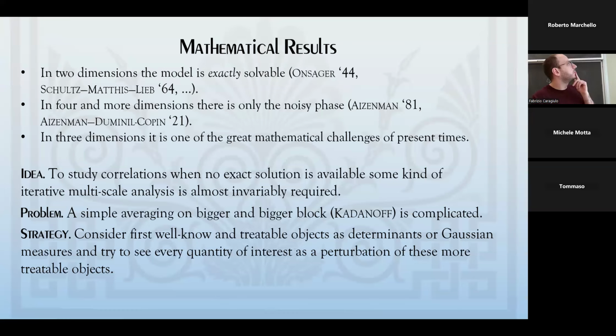I want to say another thing. I believe that in three dimensions one could also recast the system as determinants, but determinants plus other terms, maybe Pfaffians and other terms, where one should study the perturbation around these objects. I'm not 100% sure of this, so I didn't write it. So I won't say more, okay, we are being recorded, so it will stay forever. But yes, the problem is also that usually these objects, while being well behaved, are still singular.